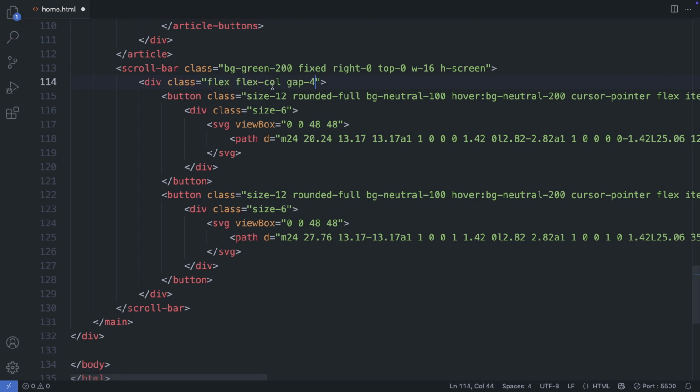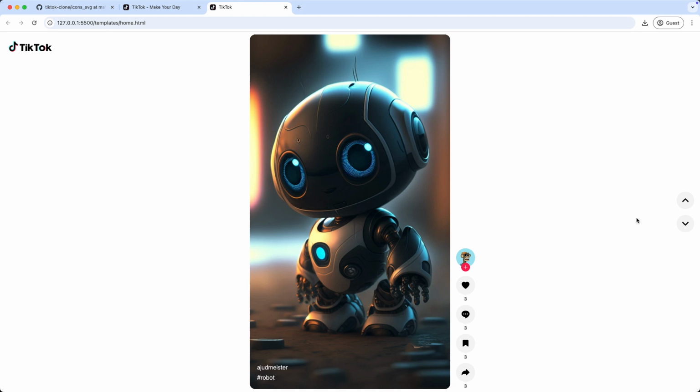And with flex and flex col, I can add a gap of 4. From the parent container, I remove now the green background and add flex and item center. This is positioning now the element inside in the vertical center. And there we go. We have the scroll up and the scroll down buttons.